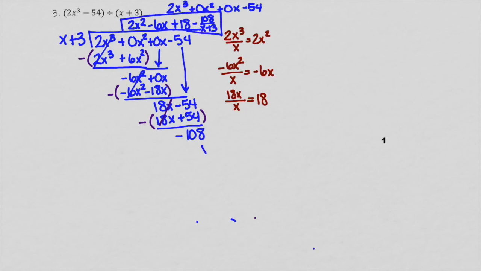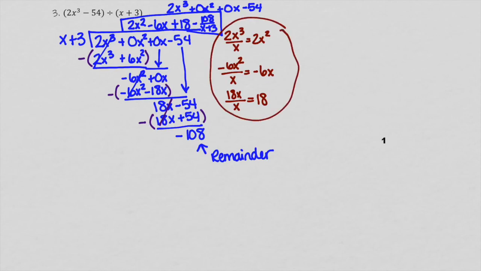So don't forget that remainder. We always write what it's being divided by. Also, to find each of the next terms, if you notice, we take that 2x cubed. If I just take away one of the x's, I got the 2x squared. That's what we were doing each time in red over there. So you don't really have to show that step if you can see that you just need to take away an x.